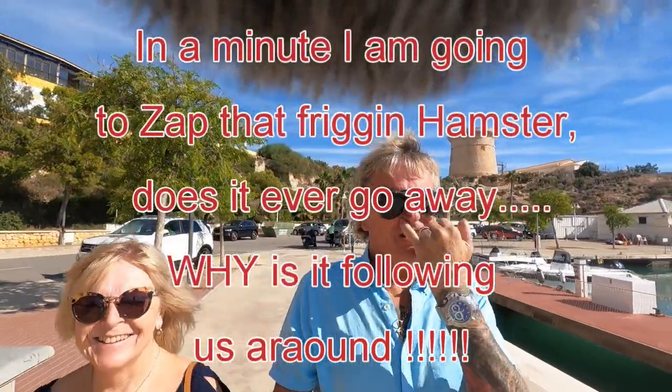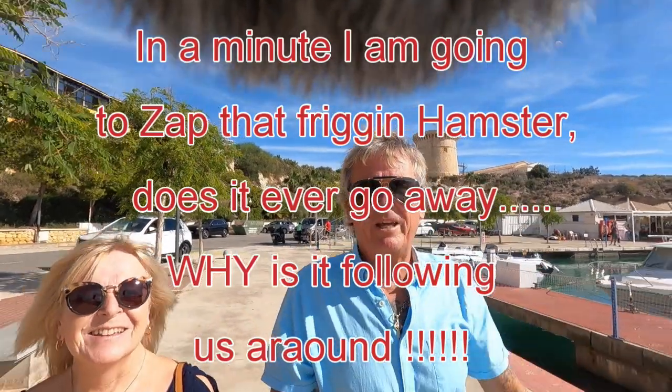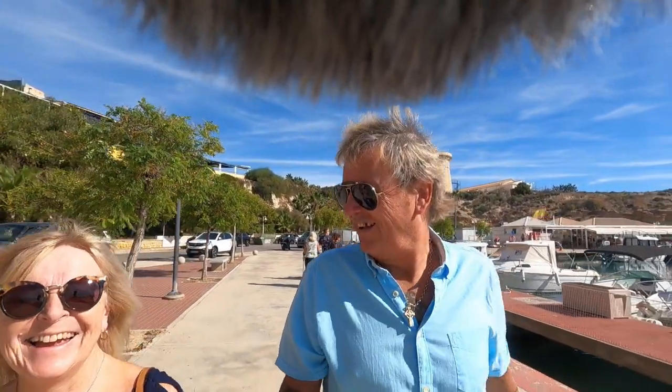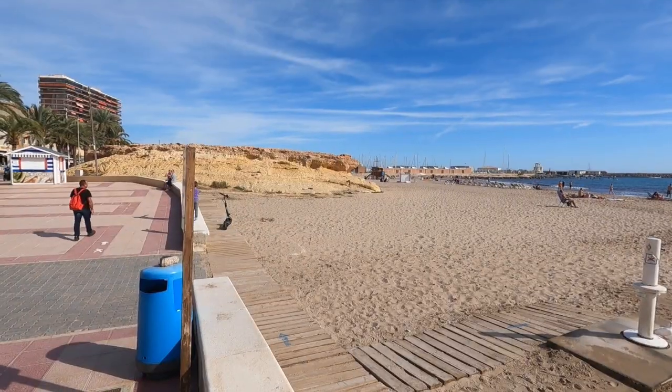So there you go, guys, that's the marina, and just behind us the big watchtower with the Spanish flag going from it. So we're just going to go down now towards the beach part and get a coffee? Oh, coffee and something to eat. Got to have a little snack. That smell of the fish was amazing. So keep meaning to come down here and have one of their paellas. We will one day. There's plenty of time.